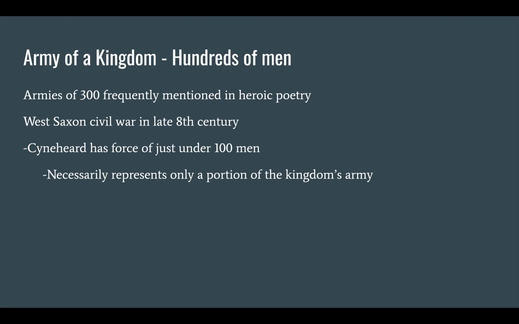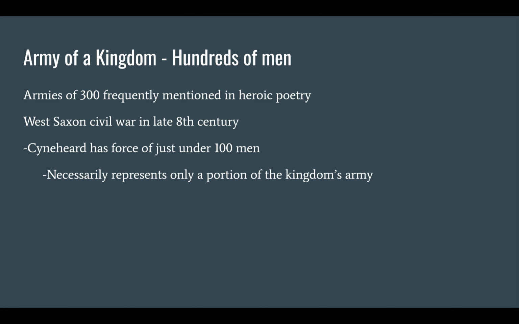So again, taking some of those references from the heroic poetry that I tend to reference 300 quite a lot, as well as some of these references to less legendary military actions, we might get an estimate that the normal kingdom would fight with a manpower of around hundreds of men, which is quite smaller than the thousands of men we actually see on either side in the late Roman period or the later Middle Ages, where we do have armies of thousands of men. These armies seem to be hundreds of men.